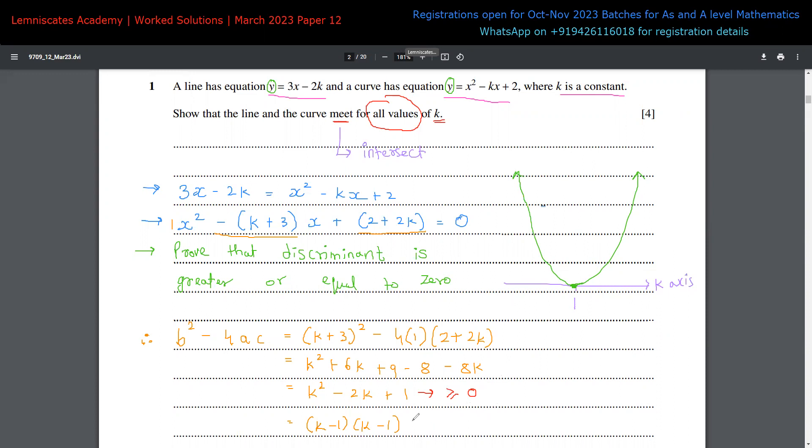So by just drawing this curve, we are able to prove it that this will always be greater than equal to zero. Or in other words, you can also say that this is K minus one whole squared. So now because this term is squared, we know that if the value of K becomes one, this will be equal to zero or for any other values, because it's squared, it will always be positive. So always positive or equal to zero when K is equal to one. We can also do it in terms of just by the equation, no need to draw the graph. So all these kinds of things are possible. And that's the solution for the first question.